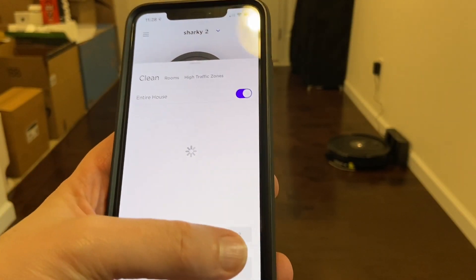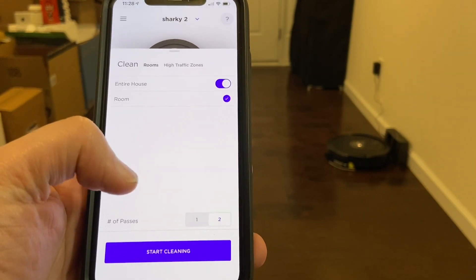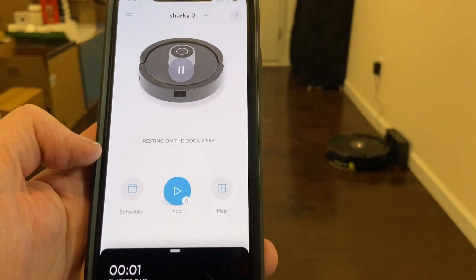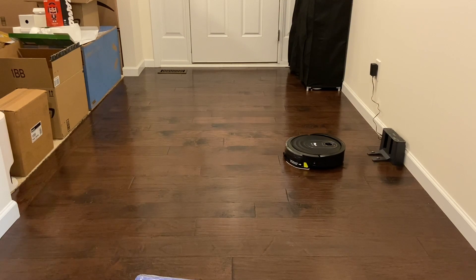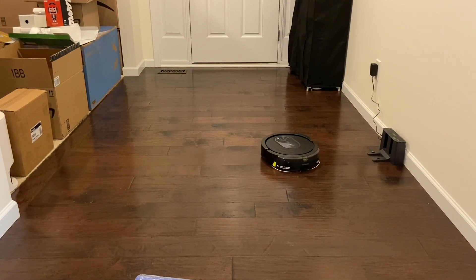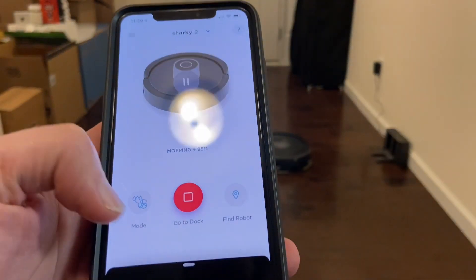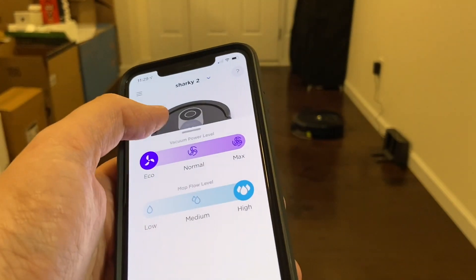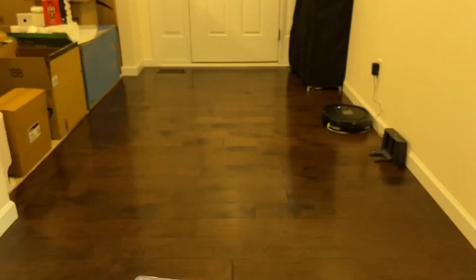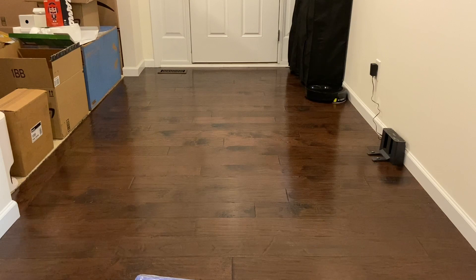Let's just do it again. I set it to mop two times, not for 10 seconds — it's on two. Start cleaning again. If it does that again, I'm not going to be very happy. I'm going to change it to high flow, low suction. I hope it can actually go out and clean like it's designed to do. It's supposed to go over two times, so let's give it another shot.